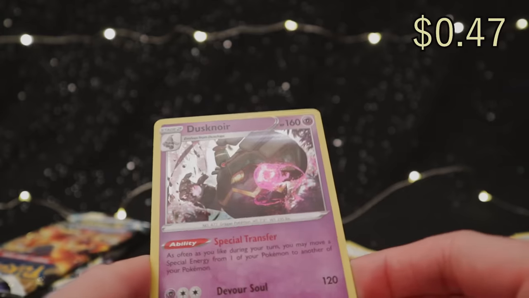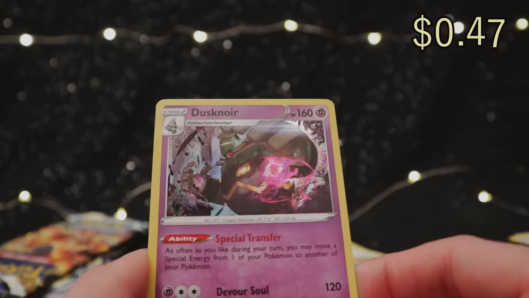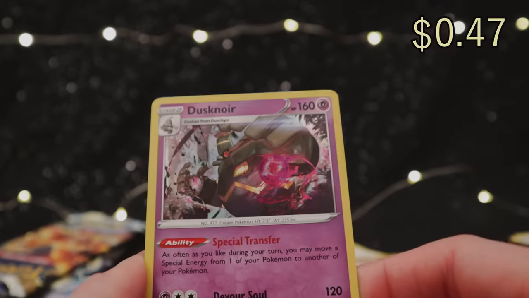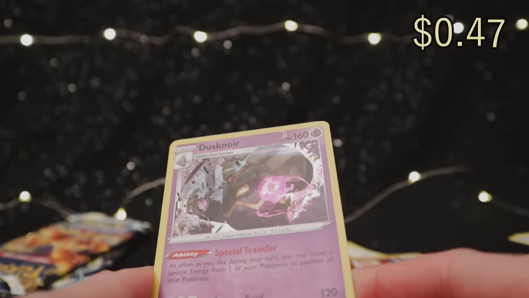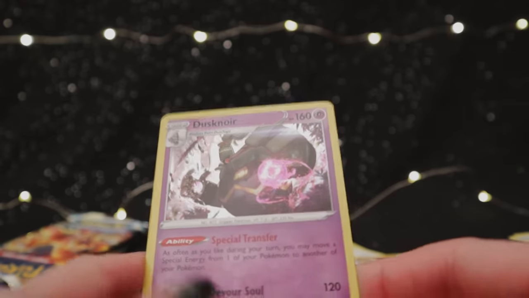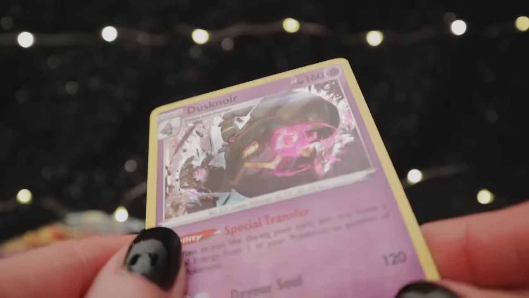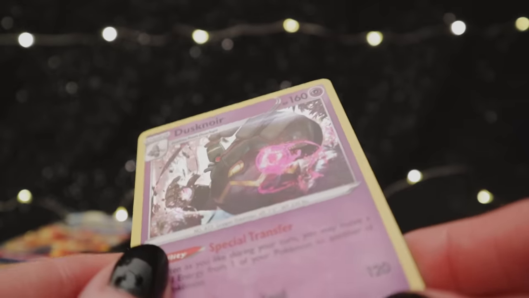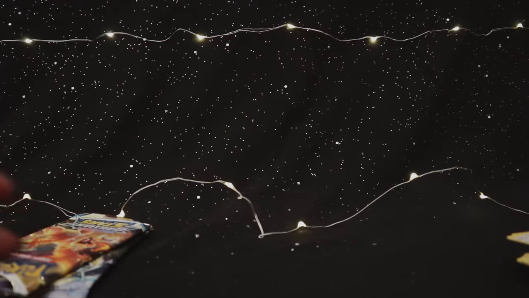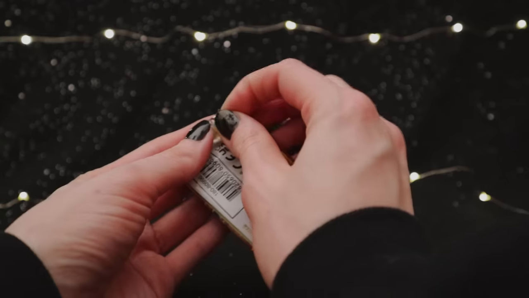The included holo on the Dusknoir's psychic energy bolt there. Maybe it's doing a special transfer. Very, very dark, gloomy forest. Without the holo, it'd be almost hard to see what's happening in the art, because when you lean the card back, you get to see a lot more details. Very, very detailed holo. Probably one of the most detailed ones in this set. Second to last pack.